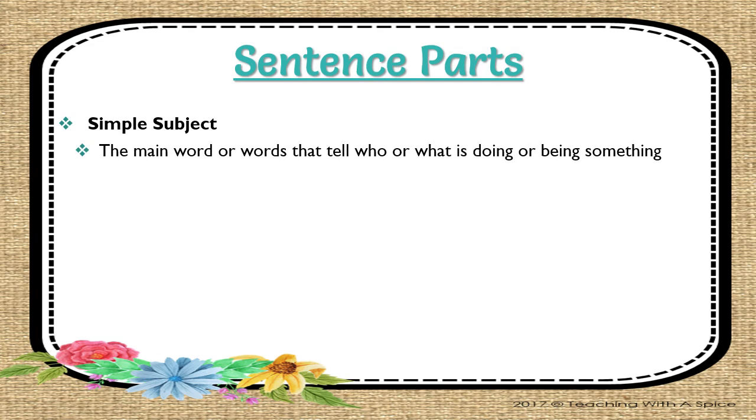So the simple subject is the main word or words that tell who or what is doing or being something. The woman behind the podium began to address. So who is beginning to address? It's the woman. What that means by began to address, that just means began to speak.